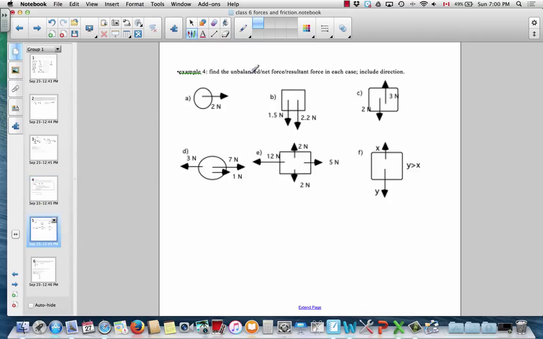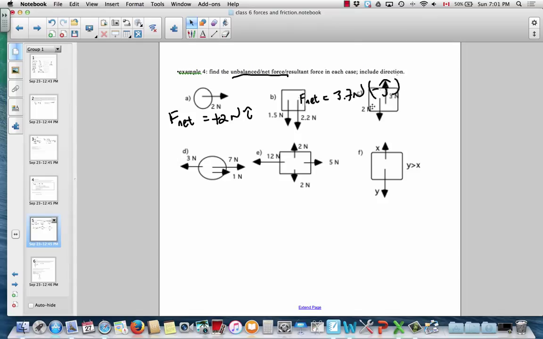So let's just make sure we understand what we mean by net force. It is a vector concept. So in this case, where there's only one force, the net force is just that only force acting on the object. Now, force is a vector quantity. It has direction, so we have to specify the direction of this one, and usually just a plus or minus is sufficient. I guess it's really in the positive i direction. Here, where the two forces are parallel to each other, the net force will just be the sum of those two. So it will be 3.7 newtons in the negative j direction, or 3.7 newtons downwards.